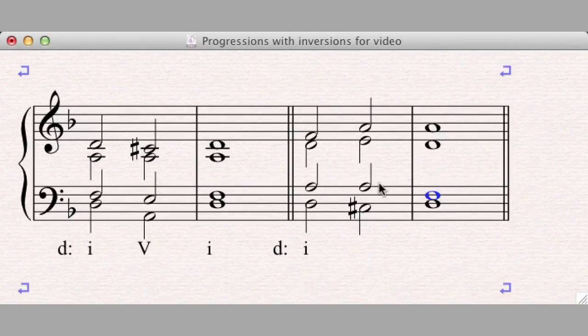And this is one way to do it. Rather than going back to where we were, we can actually have this A go down to the F rather than have this A go back to the F. This one we keep as a common tone, and we move this instead just to get a different voicing. Let's hear this.